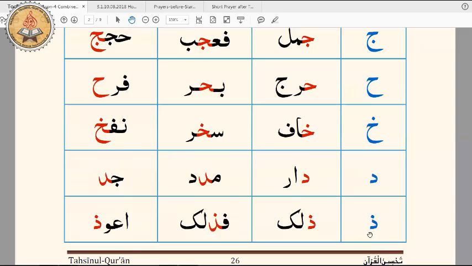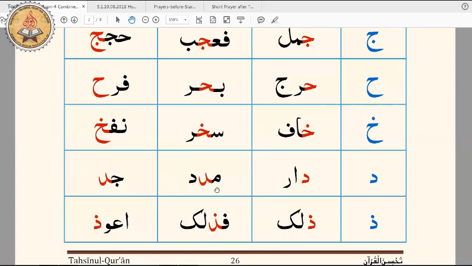Dhal. Well done. This, again, it's like a thick TH sound now. So we're going dhal. Dhal. Good. Well done. Excellent. Now, in the dal and dhal, you can see that if you have a dal or a dhal at the beginning of a word, you cannot join it to the next letter. It must be written by itself in both cases.